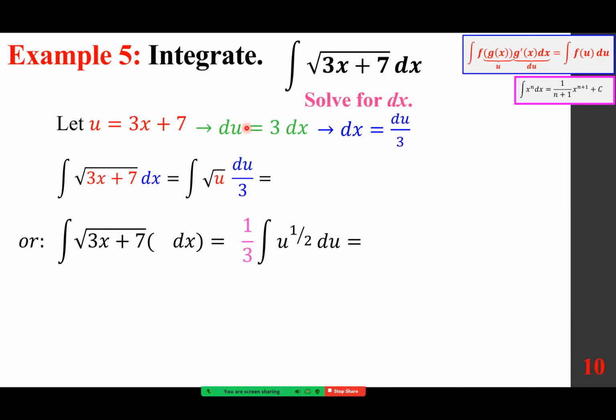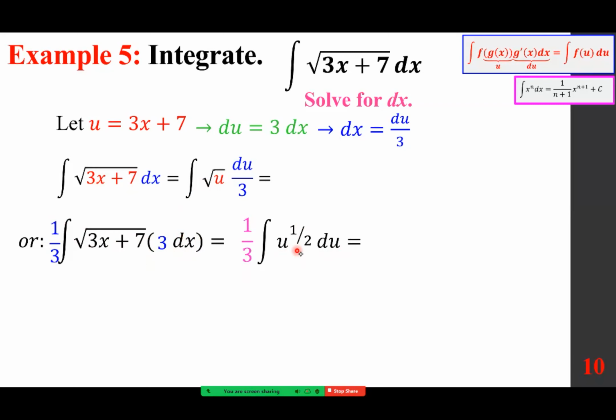Then I go back to my du and I say, oh, number 3 is missing. Big deal. It's a number. I'm going to throw in number 3. How do I undo that? Its reciprocal. So I throw in 3, I throw in 1/3. And that is identical to what you see here because this is square root of u and this is basically du. So u to the power of 1/2 or square root of u du, and this 1/3 remains. I find this a tad easier. Your choice.